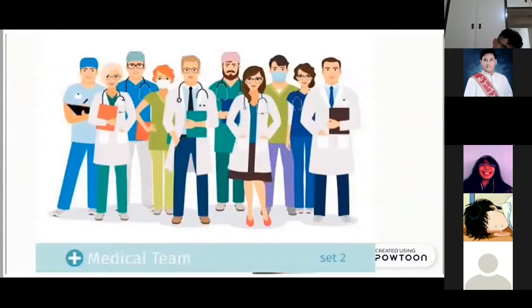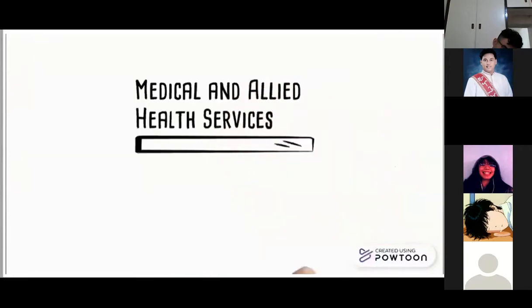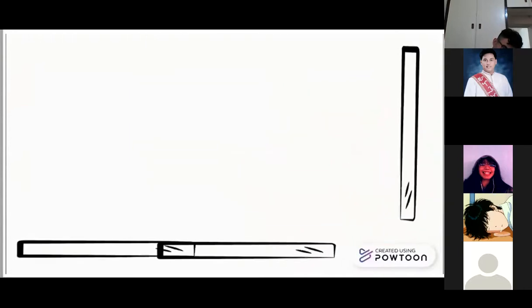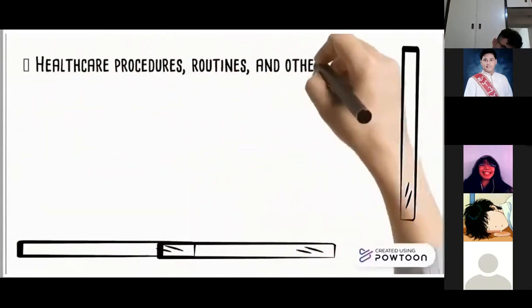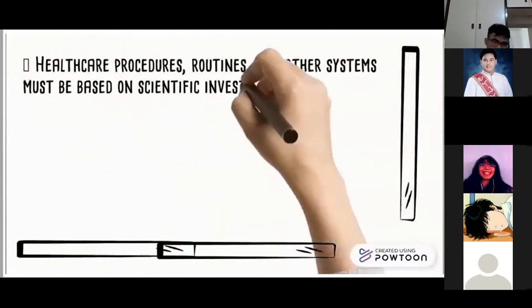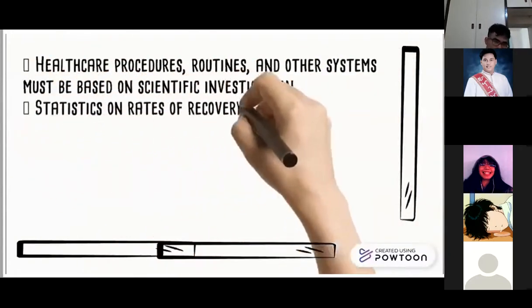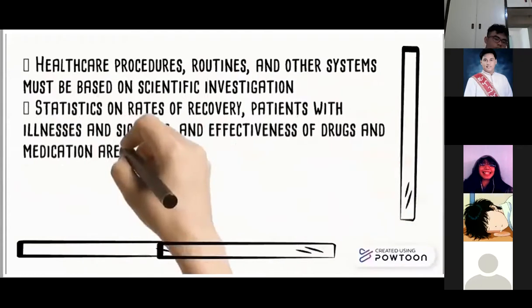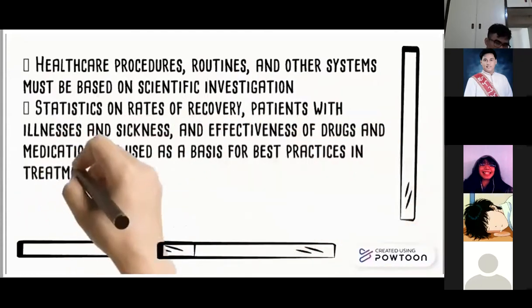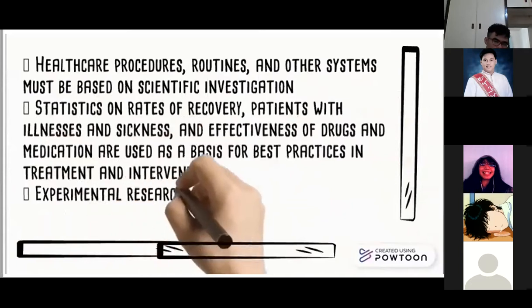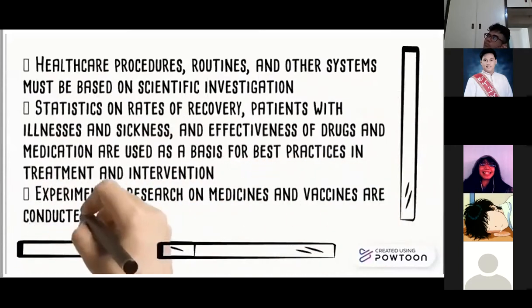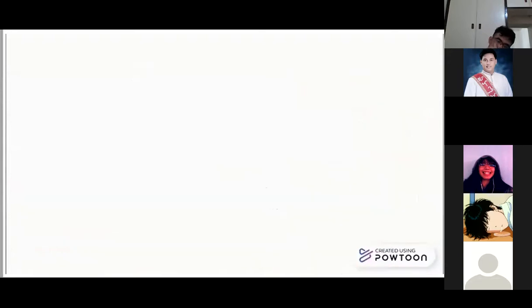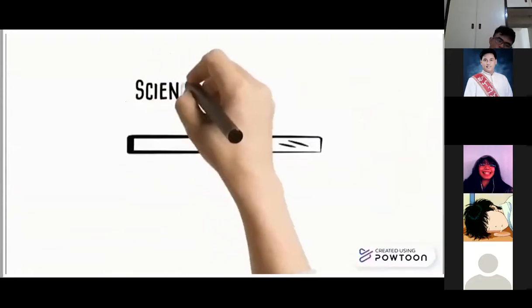Third, medical and health allied services. Since health practitioners are concerned with human life, the discharge of their duties is very critical. Thus, healthcare procedures, routines, and other systems must be based on the results of scientific investigation. The statistics on the rate of recovery, the number of patients with illnesses and sicknesses, and the efficacy of medicines and drugs can become rich sources of information and a basis of good practices in medical treatment and intervention.